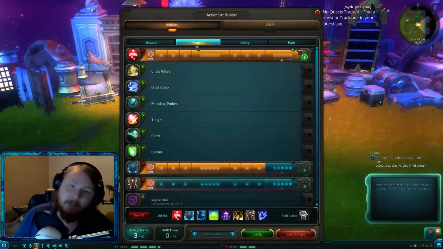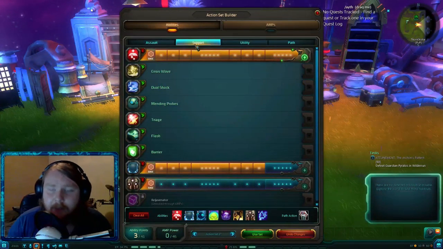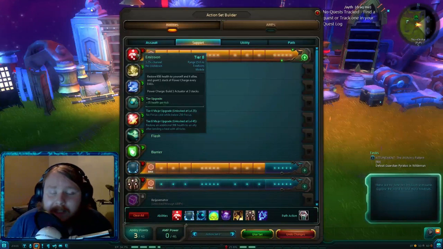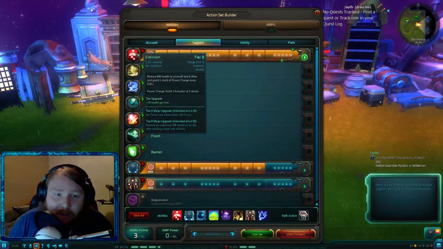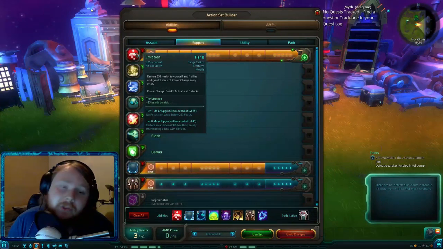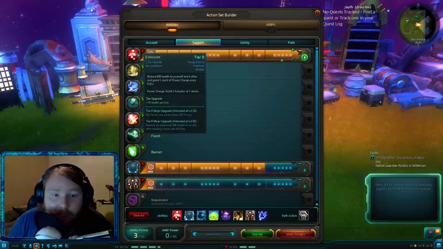This is where I have the most knowledge, what I've played the most so far. Emission, your basic spammable heal. It's really good. At the moment I'm restoring 658 health to 4 allies and grabbing 1 stack of power charge every 0.41 seconds. So it's a little bit slower than Discharge. But the Tier 4 and Tier 8 are both amazing.